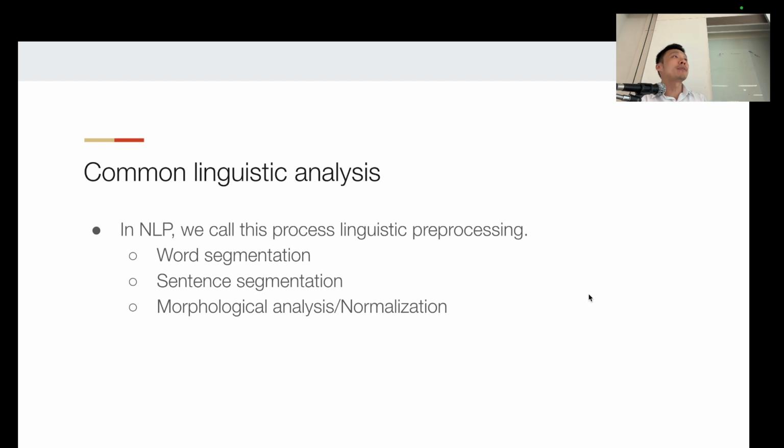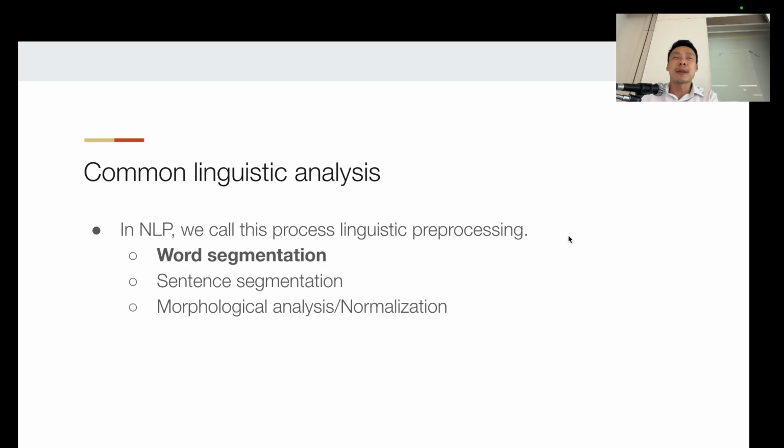Okay, let's look at the common things that you definitely would need to know. In NLP, we call this process linguistic pre-processing. We use linguistics because words are linguistic units, sentences are linguistic units, all right? And pre-processing means you will process it before you do anything with it. So again, still not very sexy, but it's something that we use all the time. It's because it's the first step.